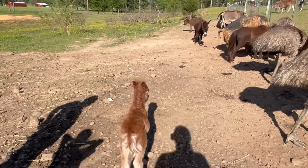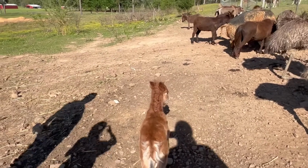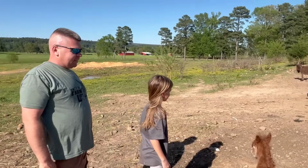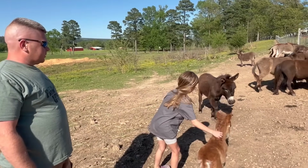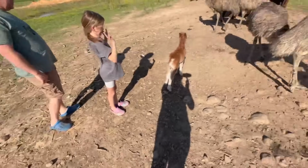It'll take a little bit of time. Yeah. That hair is something, so frizzy. I know. Oh, so adorable. So I was over here feeding and I was counting all the animals and I was like, where's Pancakes? I don't see her. So I started looking far off and then all of a sudden something came up to me at the fence and it was this little girl.